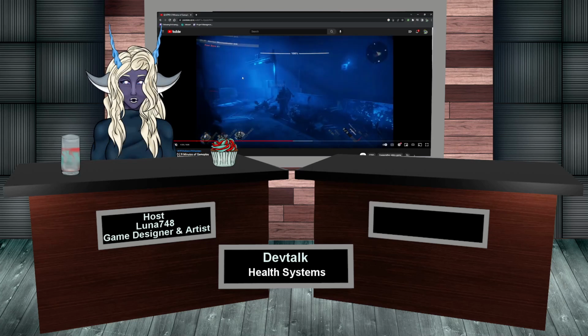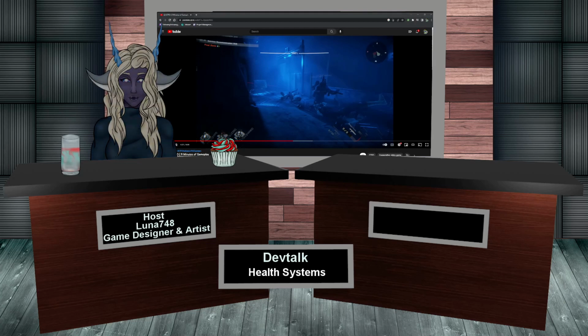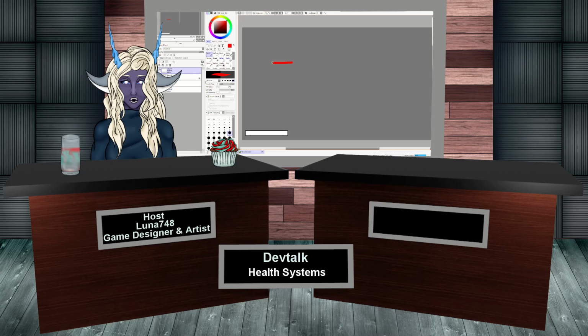And the way health packs are normally displayed now, there are multiple ways to display health packs. I'm not going to show it through GTFO because we're not going to be just using GTFO as an example for showing health packs. Your health packs can look multiple ways. They can resemble a first aid kit. We're gonna just draw a very bad first aid kit right now. Because why not?